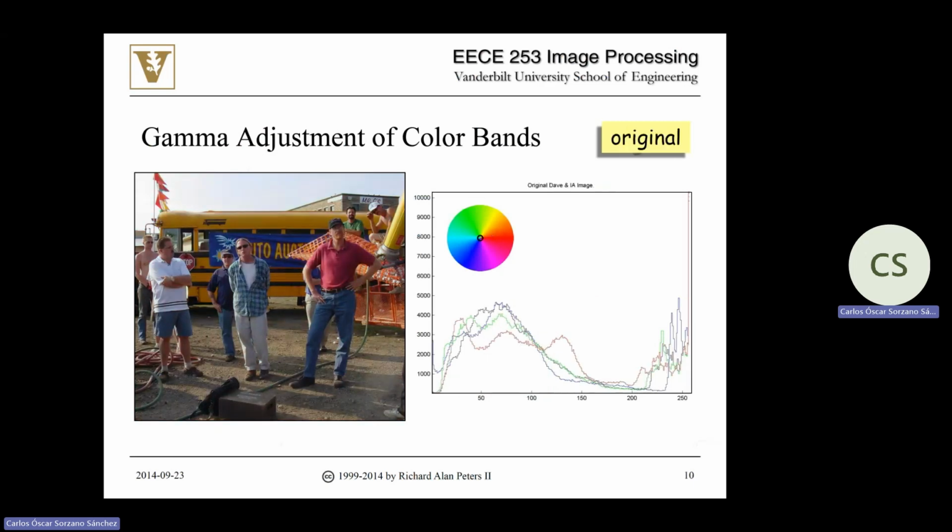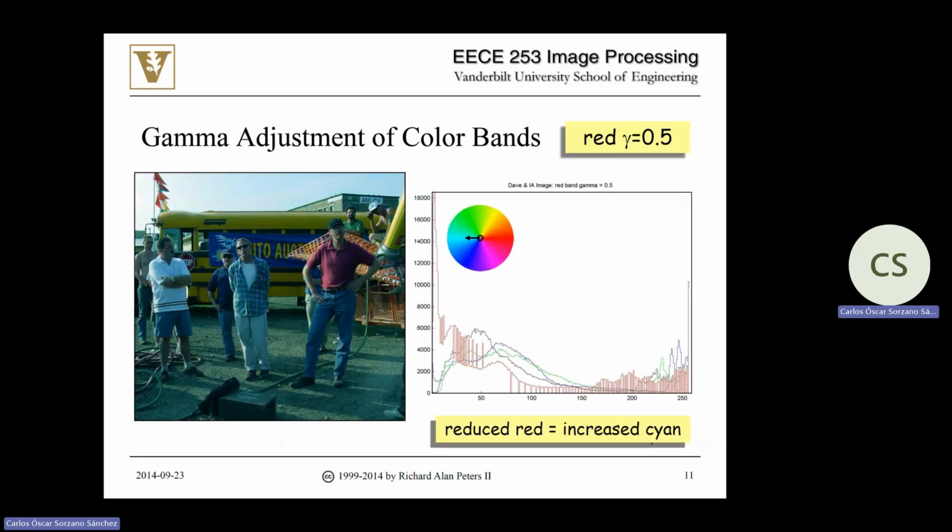But you can also do gamma equals 0.5. If you do gamma equals 0.5, then you're compressing the histogram in the other direction, and then making it more cyan. Okay, so in this case, we have put the colors in a complementary way. We also saw this in the last lecture. So you can organize the colors. For instance, here we have red, and then here we have cyan. Cyan is the opposite of red.